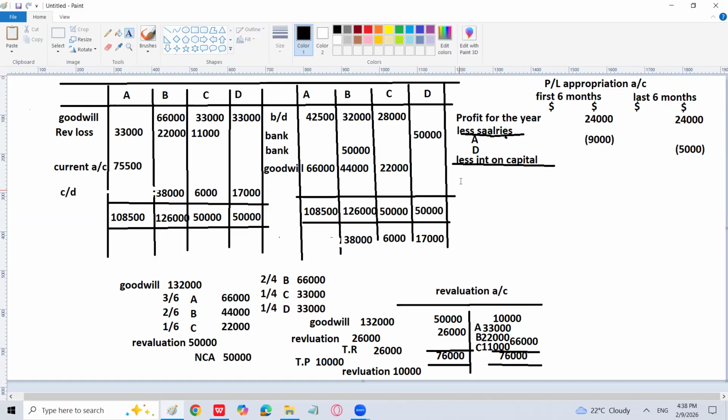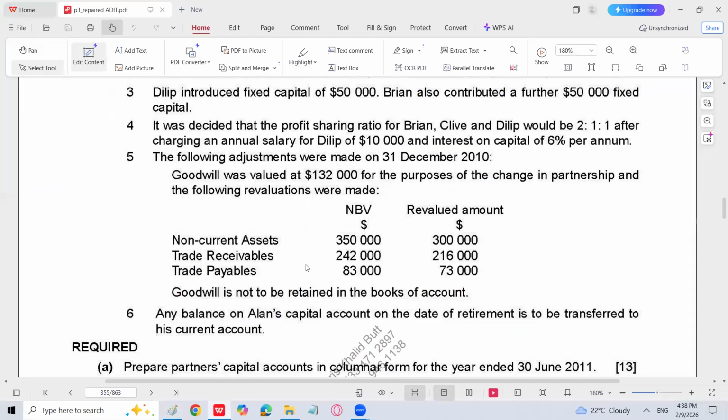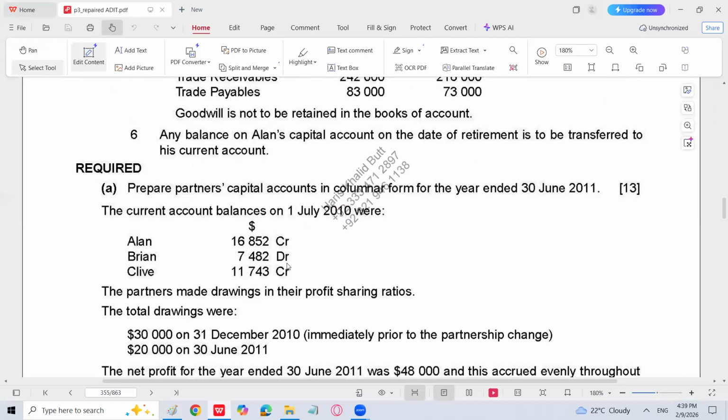बाकी salary, interest on drawing सब ये सब तो आता ही इसमें. So there is no reason that we should write it in current account or capital account. Sorry, salary तो नहीं आती है कैपिटल अकाउंट में, ना ही इंटरेस्ट ऑन कैपिटल आता है, ना ही इंटरेस्ट ऑन ड्राइंग आता है, अनलेस के आप करंट अकाउंट मेंटेन ही ना कर रहे हैं. बट हियर इट इज वेरी क्लियरली स्टेटेड दैट वी आर मेंटेनिंग करंट अकाउंट्स, बैलेंसेस भी दिए हुए करंट अकाउंट्स.